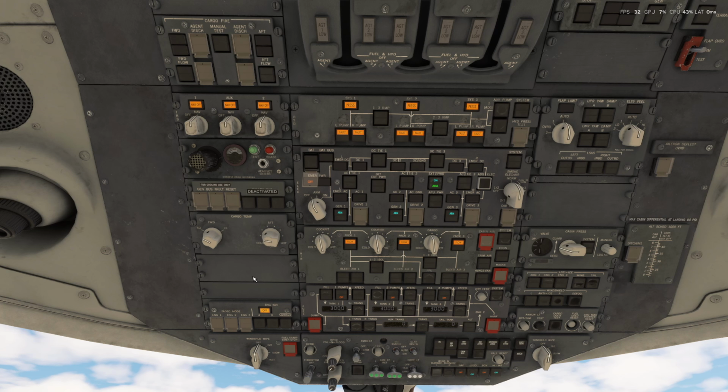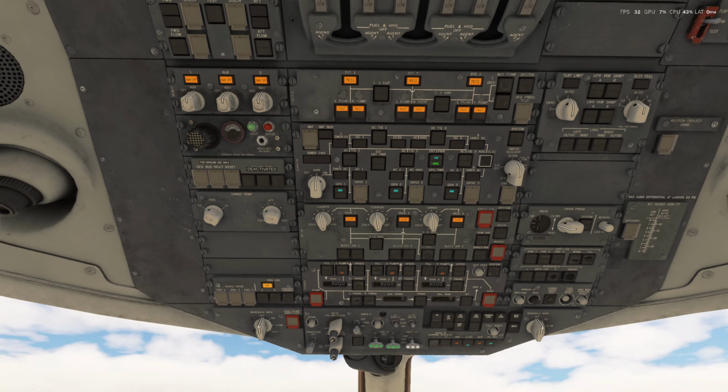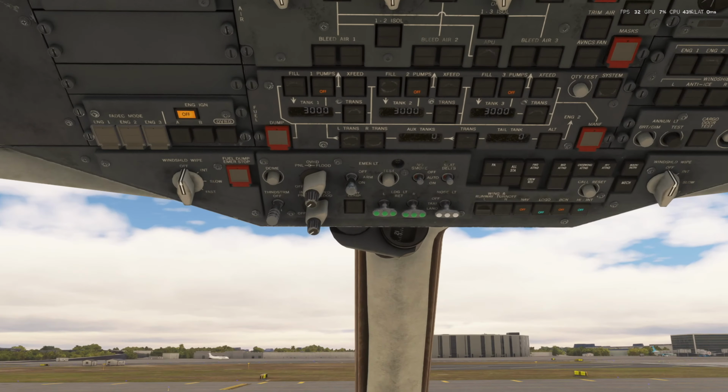All right, so let's go down here. We're going to do a test of the cockpit voice recorder. Let's close the battery cage here. We're going to arm the emergency power and arm the emergency lights.